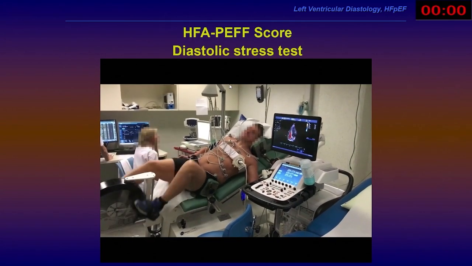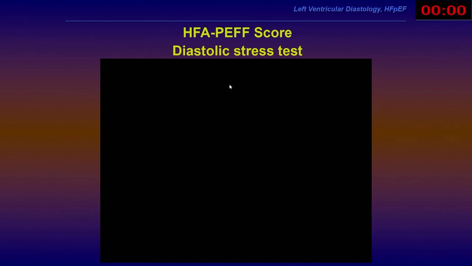Here, how to perform the exercise test for diastology or diastolic heart failure, which is the supine bicycle ergometer. It's much better than the treadmill exercise, and of course, remember that you cannot do it with dobutamine, because with dobutamine, you cannot guarantee which heart rate you can achieve. You must have a heart rate maximum of 110, 115 to discriminate between waves.